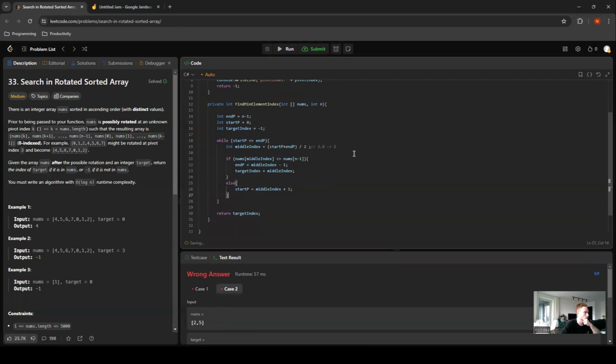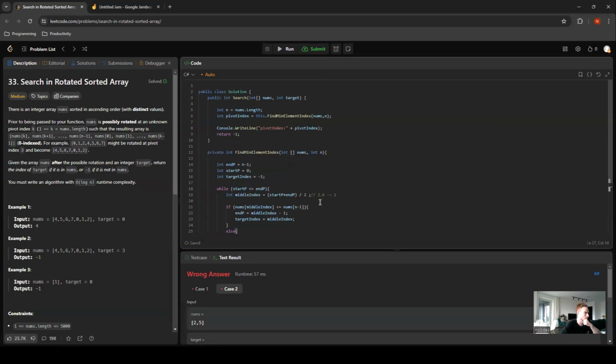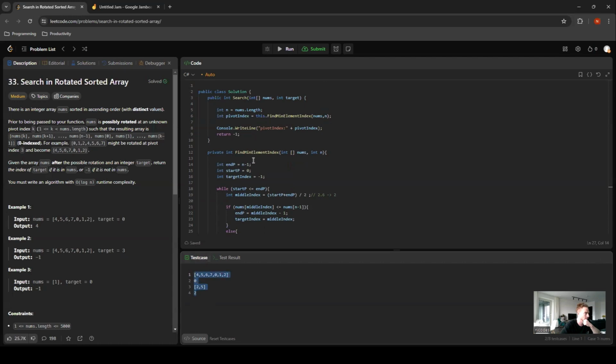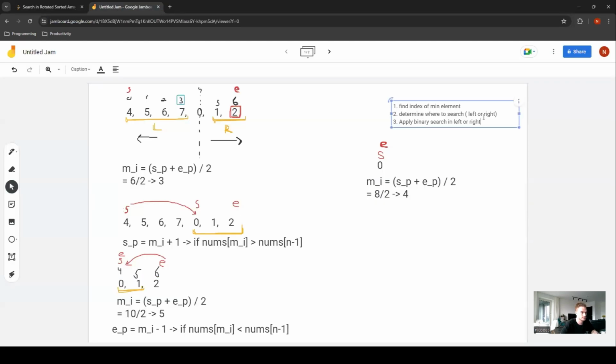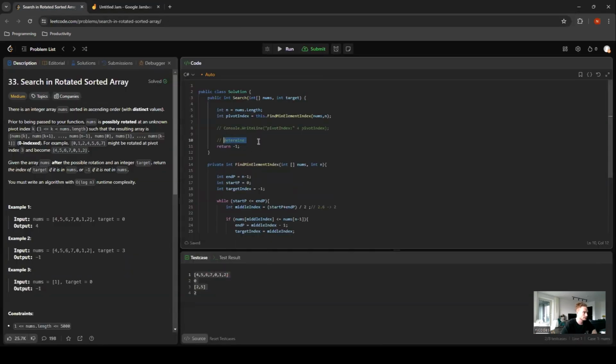So perfect. Now we know that this is working. After this, we need to determine whether we're going to search to the left or to the right. So in this second step, we determine where to search, left or right.